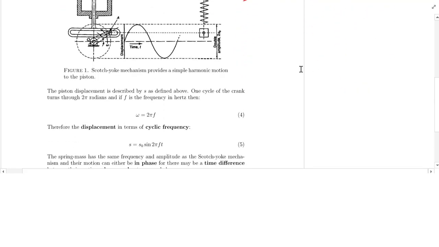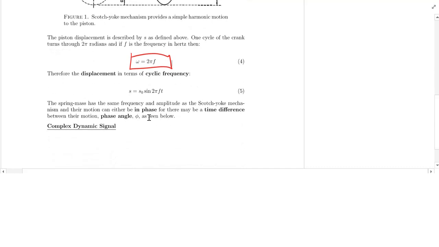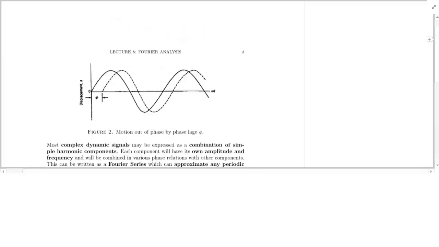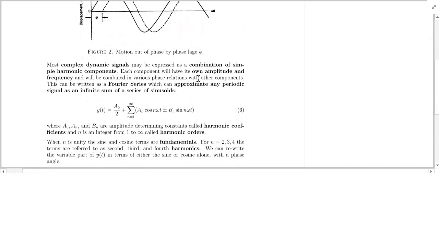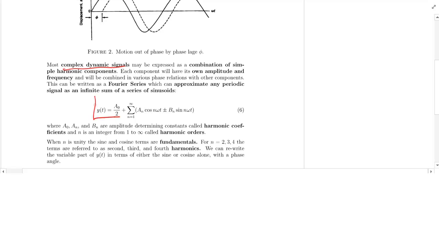So, circular frequency, cyclic frequency, here's the relationship. We want to make sure that we have that definition. It's one of our first key definitions we have to have in the back of our pocket so we can move forward. We showed some complex signals, and we can represent any of these signals that vary in time with our Fourier series.